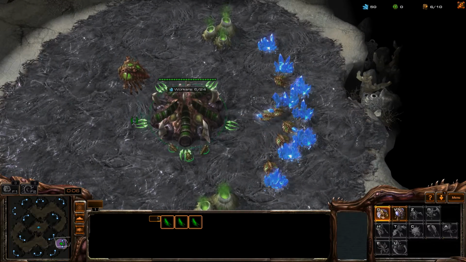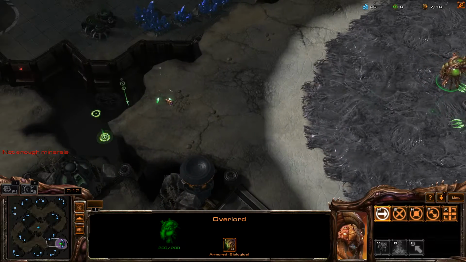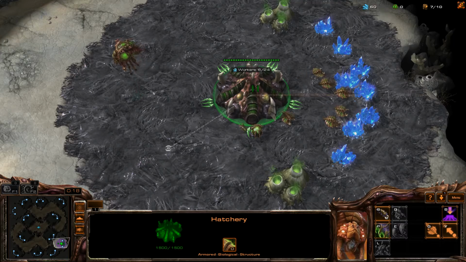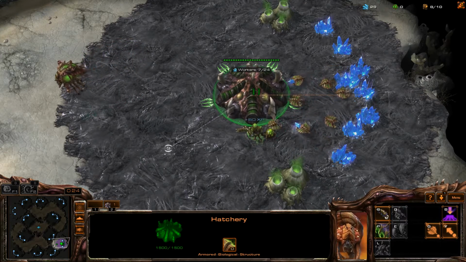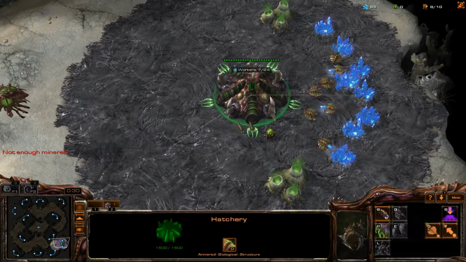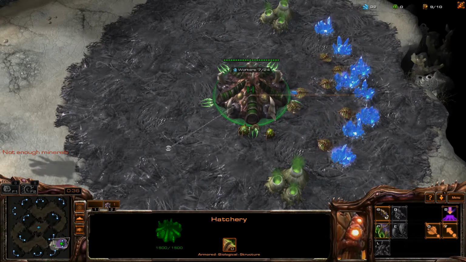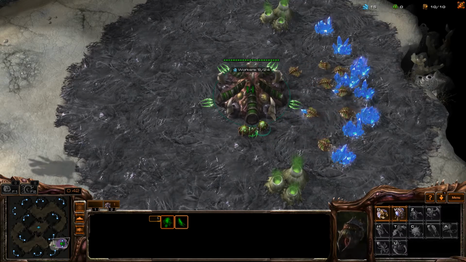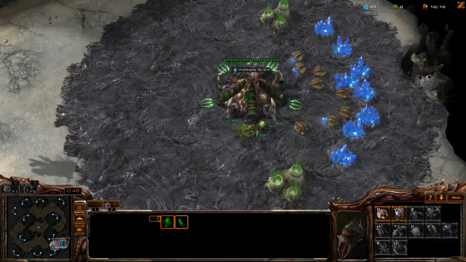Alright, so here we go. I'm recording this too because maybe somebody will find it interesting. Yeah. Control 2 on my hive. I'm gonna 13 pool, and then I'm going to scout with a couple lings because I don't know if the computer is going to try to wall off or not. I haven't played this map in a long time.